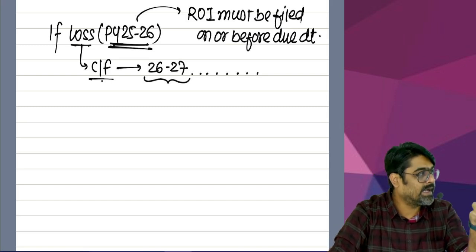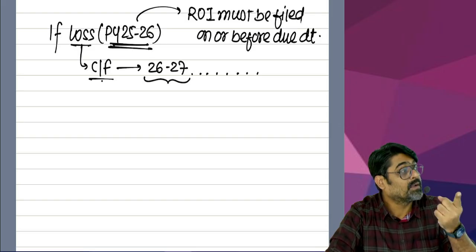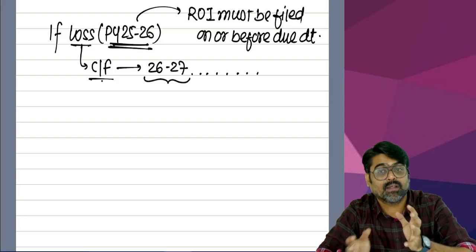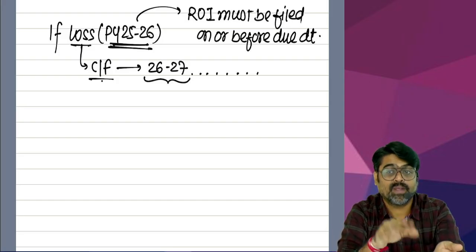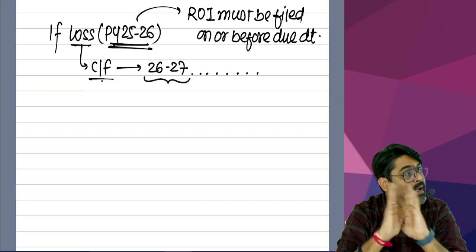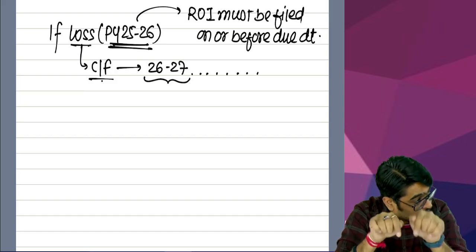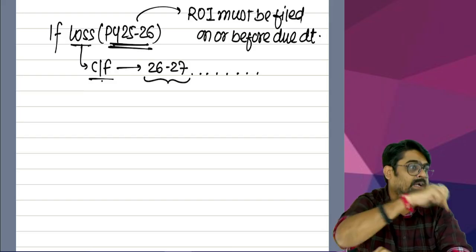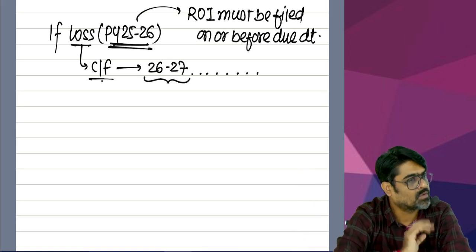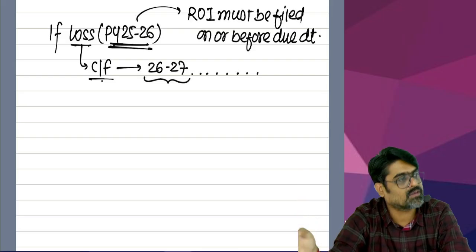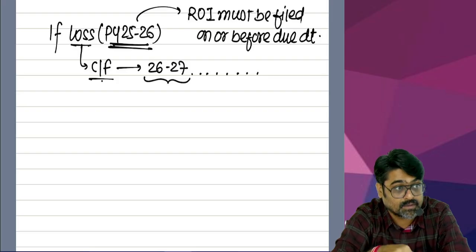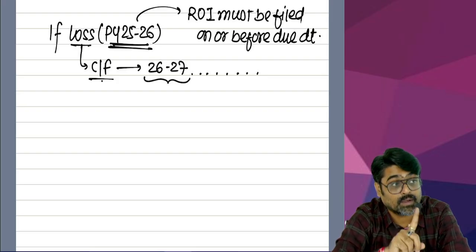So we have done section 80 read with section 139(3). 139(3) says that the return in which you show the losses to be carried forward to subsequent years, that return is known as loss return. Must be filed on or before the due date of filing ROI. But what if you don't file that on or before the due date of filing ROI? Then section 80 will come in the picture. And then section 80 will restrict the carry forward of those losses. Those losses cannot be carried forward. First time carry forward itself will not happen. But this restriction is only for the first year. The year for which the loss was calculated for the first time.